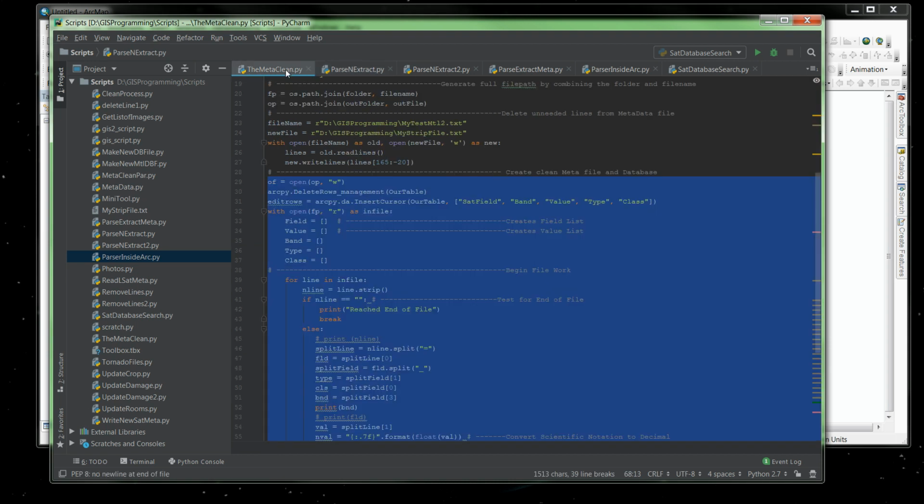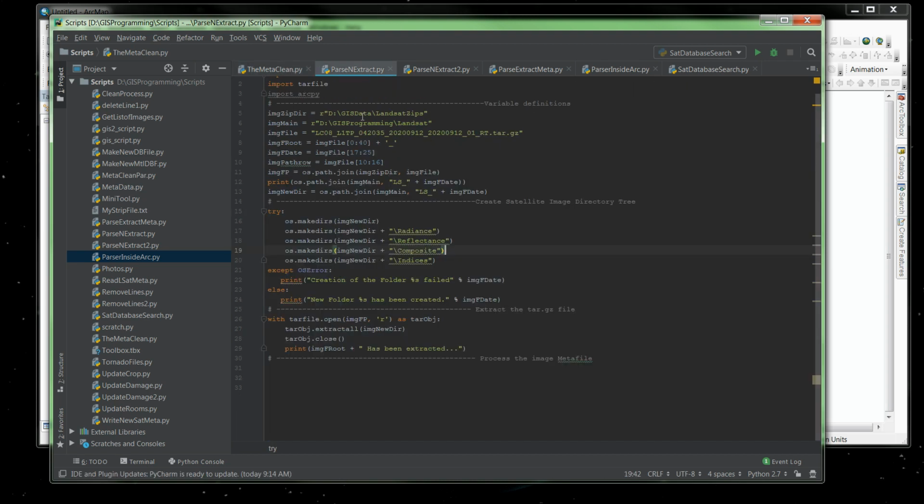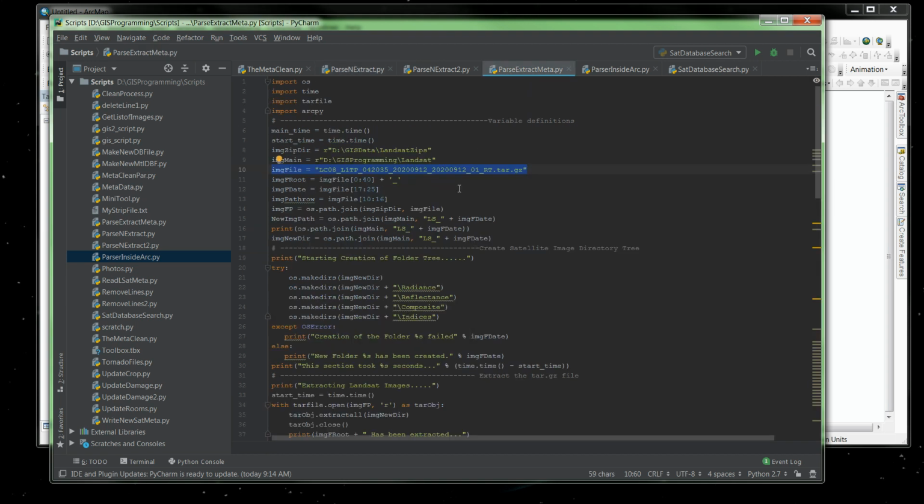I've combined this script that does all the text file stuff with the directory tree stuff and the extraction, and I've created a new script that has both processes in it. The difference is that I changed the order in which they happen.